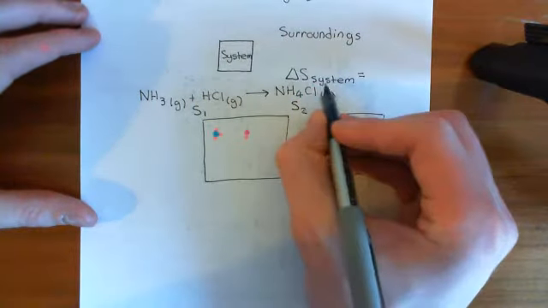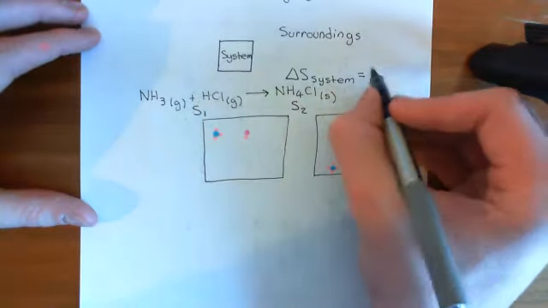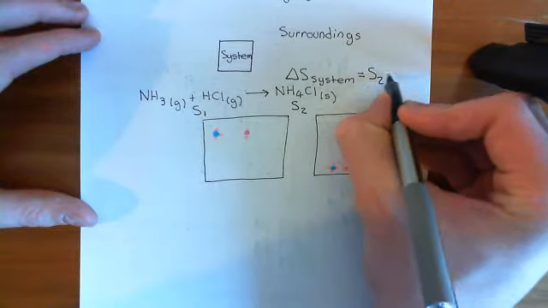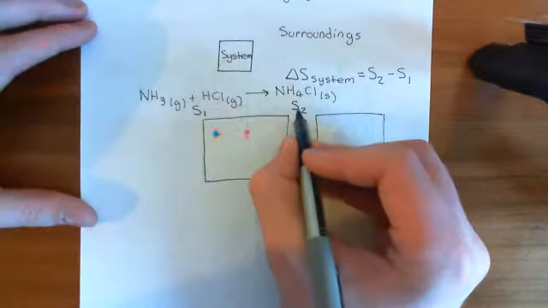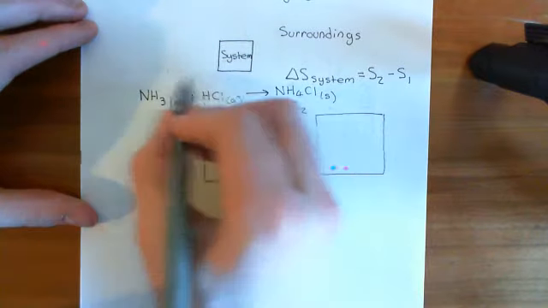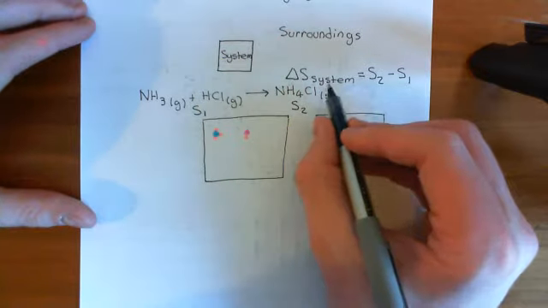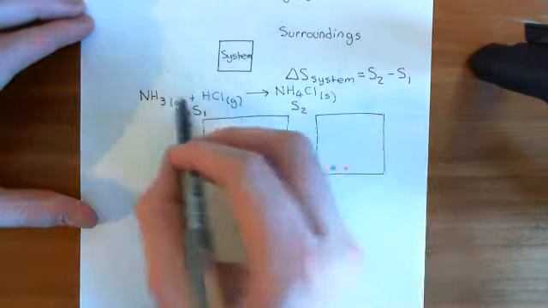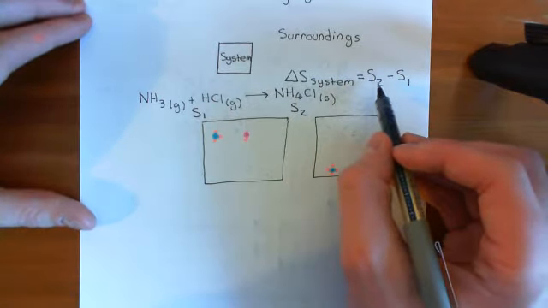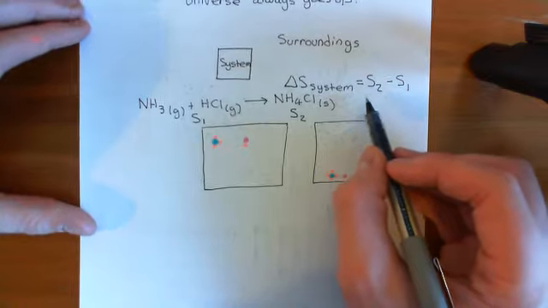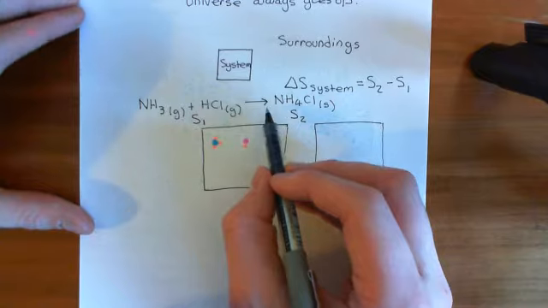So basically the change in the entropy of the system will be how much has the entropy changed. So it will be the after entropy, take away the starting entropy. This is how much the entropy is going to change when we go from the start to the end. Okay, so this is the change in entropy associated with our change in macrostate, which we know is going to happen. Okay, and this is going to end up being negative. Entropy has gone down. Okay, but what do we also know about this reaction? It releases a lot of heat, okay?